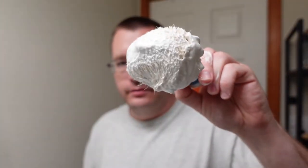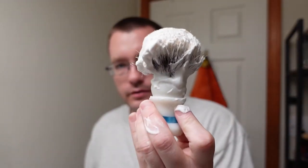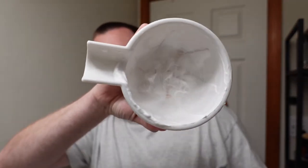Does look like we got a rich, creamy lather. I might try seeing if I can whip that up and give it a little more structure. Let me see here. Oh yeah, look at that. A little bit of residual soap in the bottom of the bowl, but got a good lather for today.